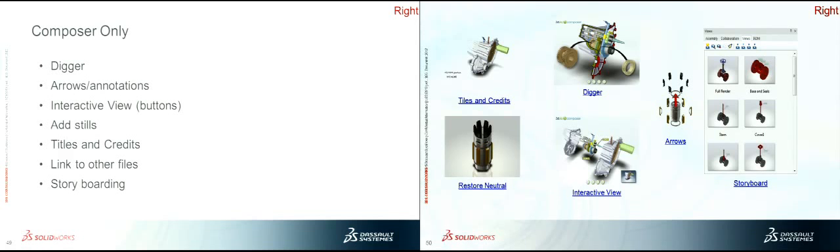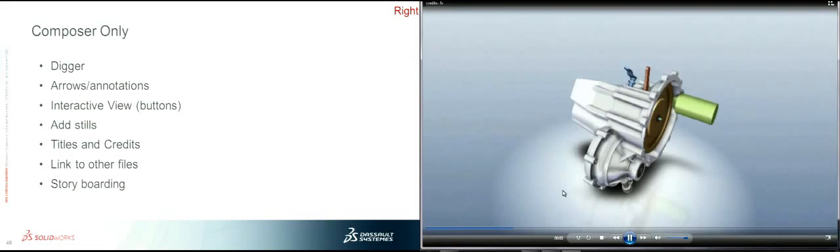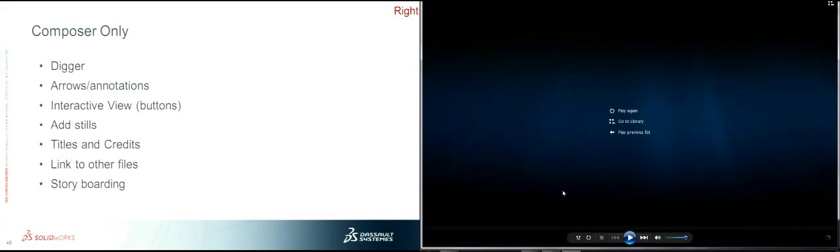One of the first things when we were creating this presentation: it's kind of cool that in Composer you have to kind of fake it, but you can do it. Titles and credits, so essentially you can have a note come through and look like credits, like a movie. SolidWorks can't do that.